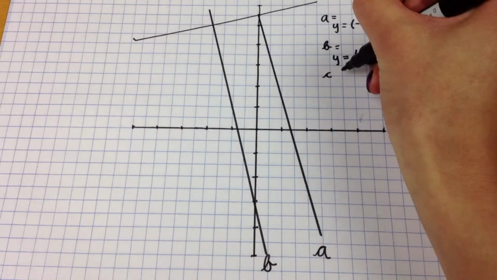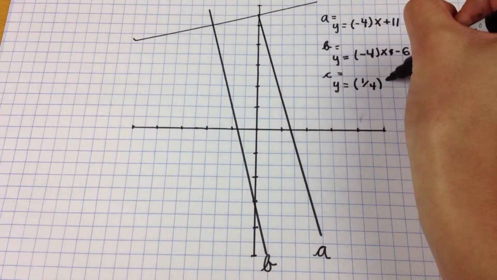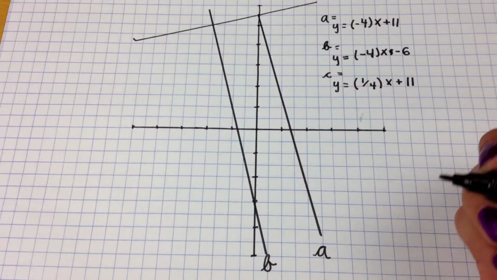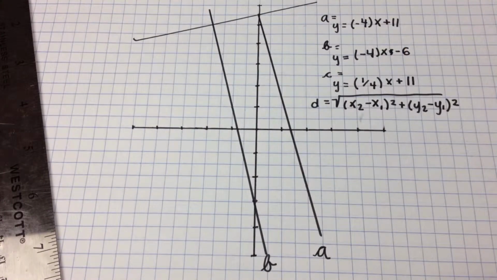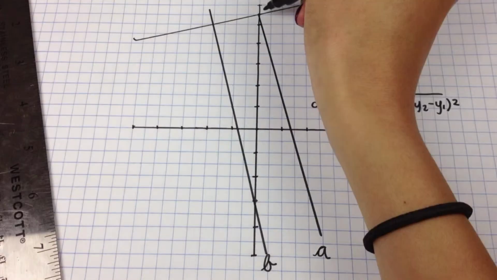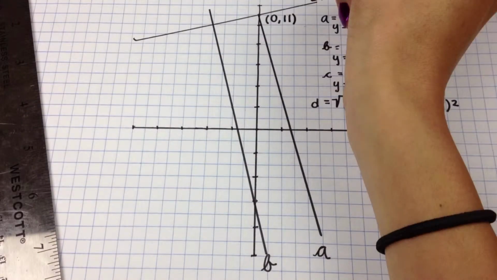The equation of line C is y equals 1/4 x plus 11. The slope is 1/4 because this is the negative reciprocal, aka the perpendicular slope of the slopes of the lines A and B. The y-intercept is 11 because it is the same intercept as line A. So in order to find the distance between lines A and B, we will have to use the distance formula to find the distance between the 2 points in which C intersects lines A and B. The place in which line C intersects line A is 0, 11.